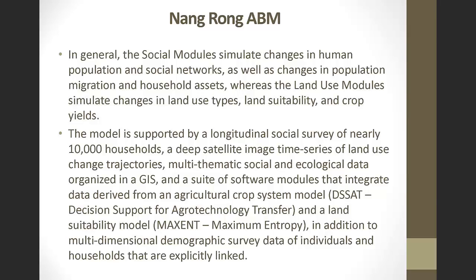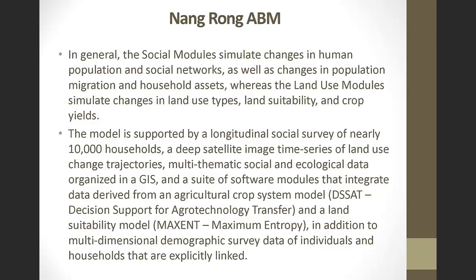The one I'll talk to you about today, I know there are a lot of words on here, apologies. I'm not going to talk very much about the social module, but let me just tell you that it is about household assets, and it's about migration from the agricultural lands to off-farm employment in Bangkok and the eastern seaboard and other large industrial centers. We have a land use module that I'll spend a little bit more time talking to you about, which is about land suitability and crop yields. In essence, the entire model is to try to understand household wealth and assets and how that has shaped human behavior. The way we're getting at that is by doing social surveys.